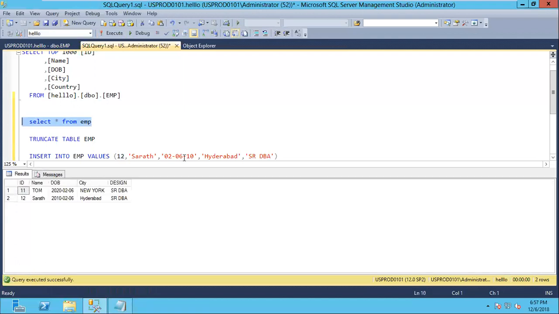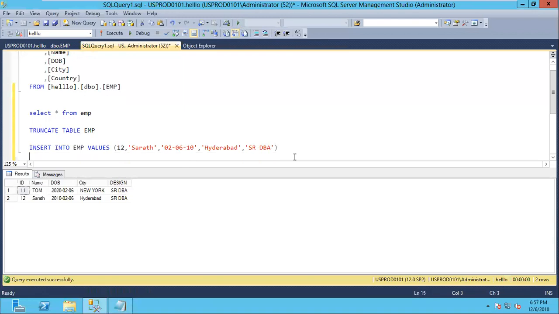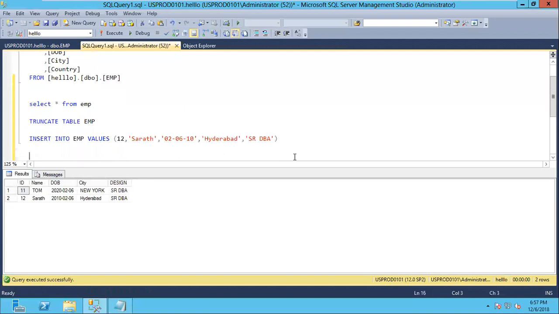Now what we did: we selected, truncated, inserted. Now update. I want to update the designation of Tom, who is a junior DBA. Query basis, go there and you can update.